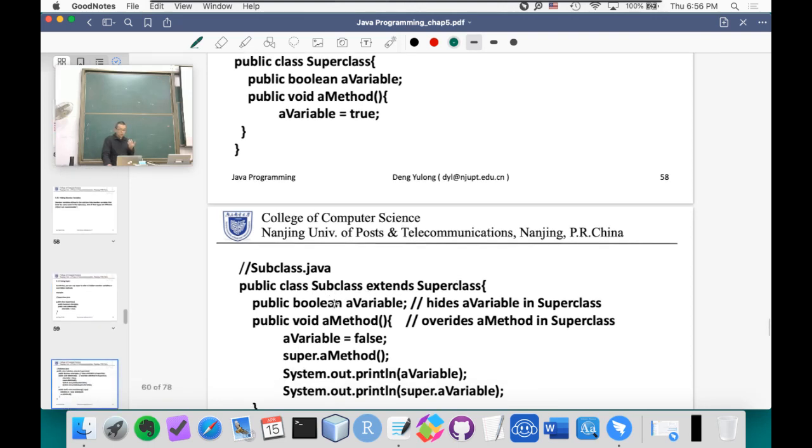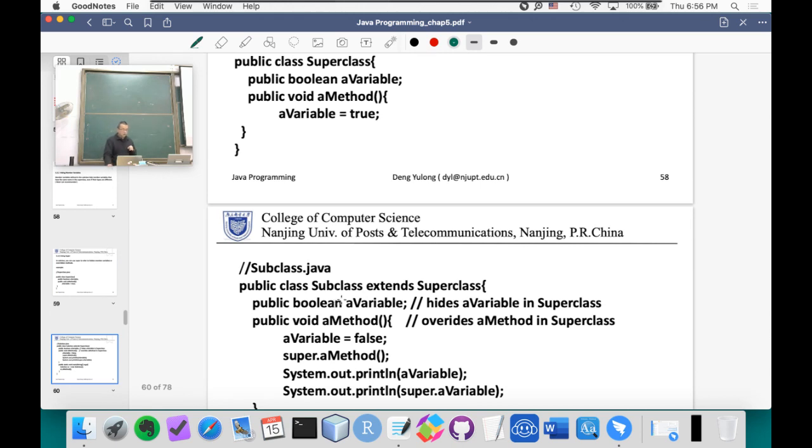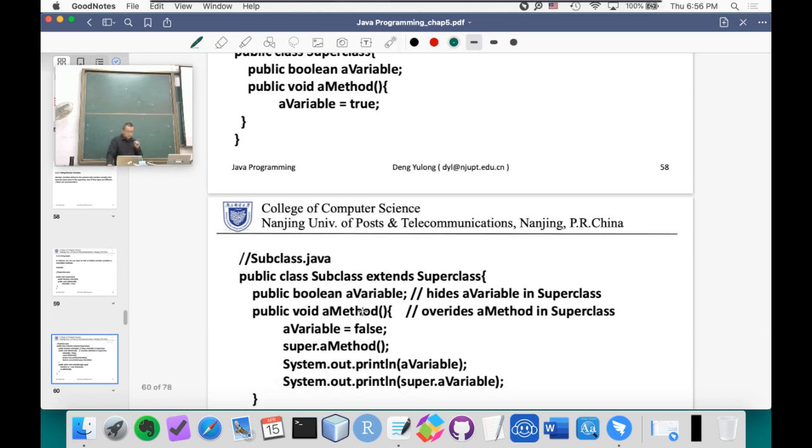Inside the subclass body we define the same variable, aVariable, and the same method, aMethod. Now we know that this method, aMethod, will override the method of its father.